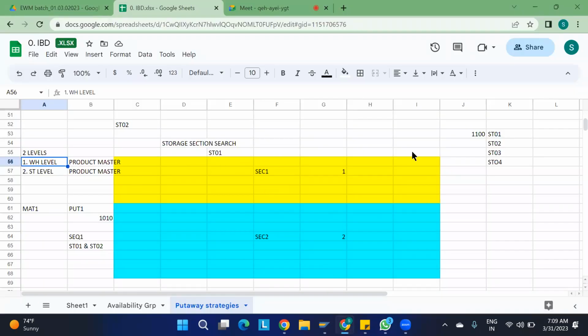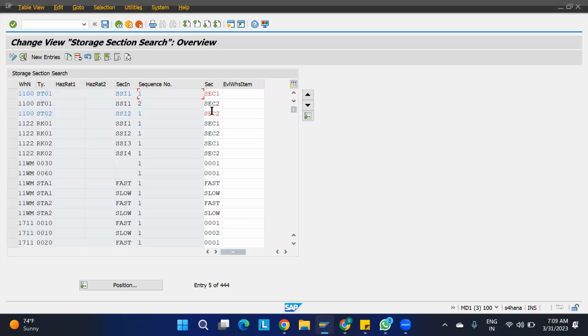It will search section 1 first. If section 1 is full, then sequence 2 I have given for section 2. Correct? It will search for section 2 and move there. If all of these are completely filled, it will throw an error.